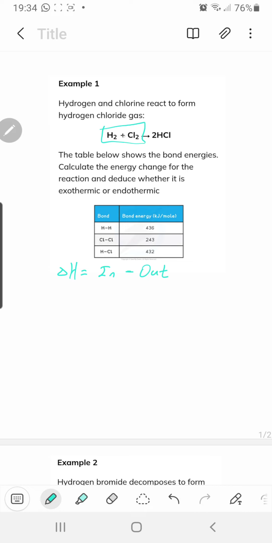So these are your reactants. So you are always breaking the bonds in the reactants, and these are your products. You're forming the bonds in the products, okay? So that's why you add up all the energies. So this is the inside, and this side is the outside. So here is where you put energy into the system, and here the energy gets released out from the system. Okay, so let me then now show you one thing that you must always do.